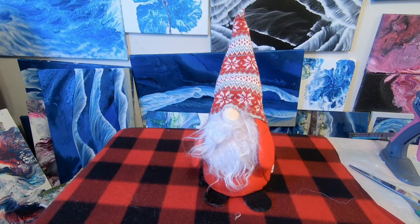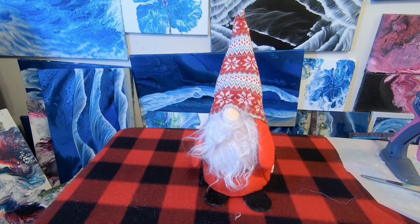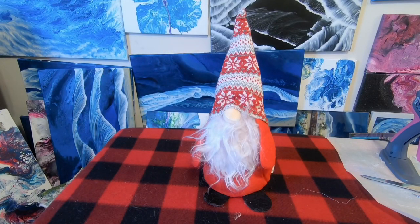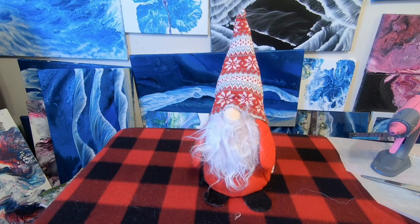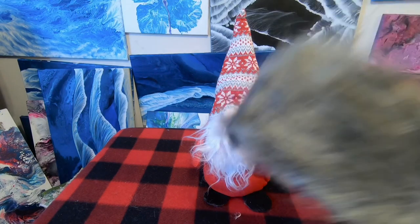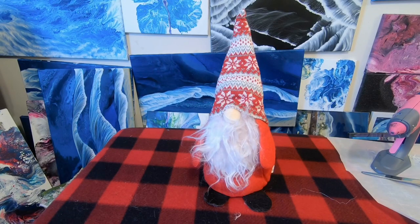You'll also need scissors because you're going to need to trim. I got this fur for the beard because his beard is a little scraggly looking. I'm going to use this, plus a glue gun — I got my trusty big pink one. You'll need scissors to cut, and a thread puller so you can pull the threads out of the fur without tearing it. They pulled out really nicely. And some glue sticks.